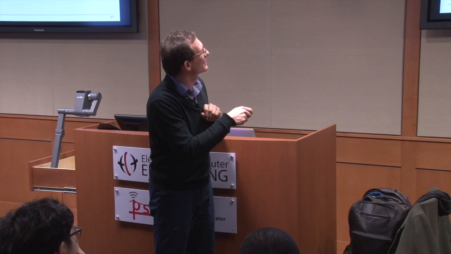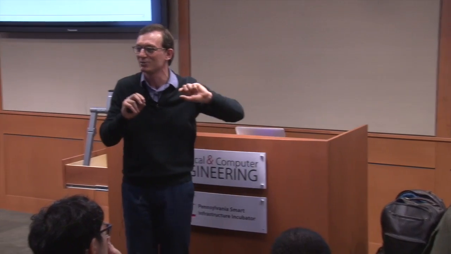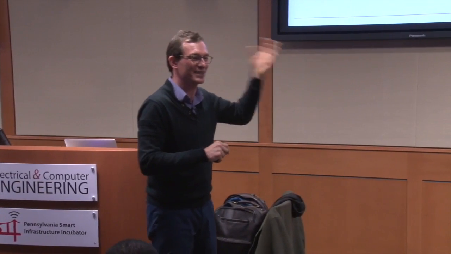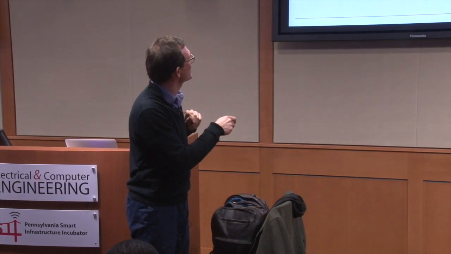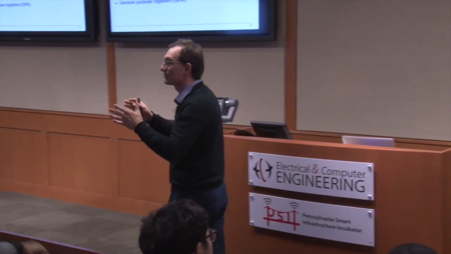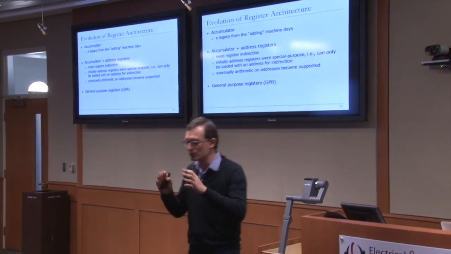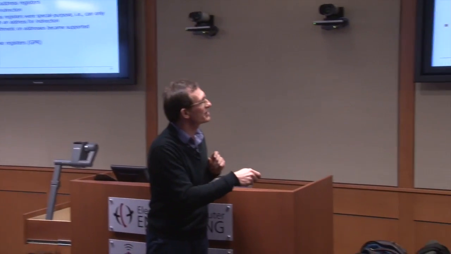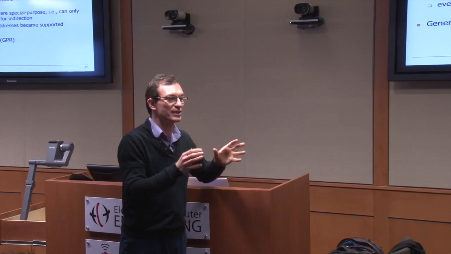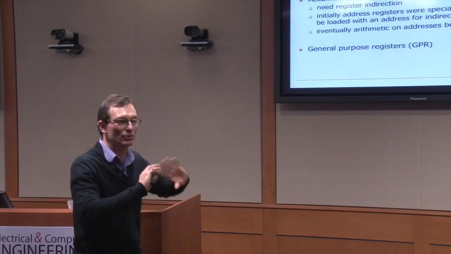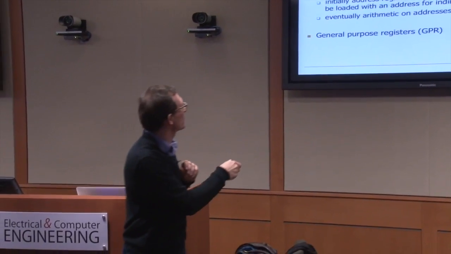So we'll talk about the accumulator machine. In this case, you just have one accumulator. Even before that, there's the stack machine. Stack machine doesn't even have an accumulator. Accumulator is a specialized location, just one register. Very specialized register. You just accumulate on top of it. And then later, people started adding address registers so that they could support indirect access to memory. Basically, you can store an address here, and then you can manipulate that address and then access memory. Initially, these address registers were special purpose. You could only use them for accessing memory. Eventually, people started using those for the arithmetic operations also. So they became general purpose registers.